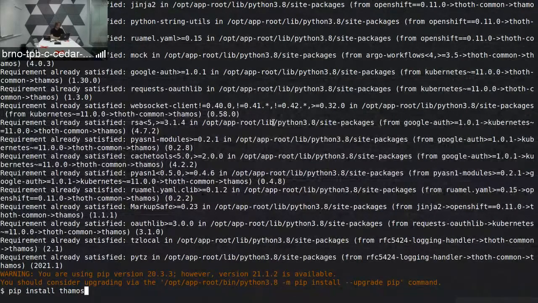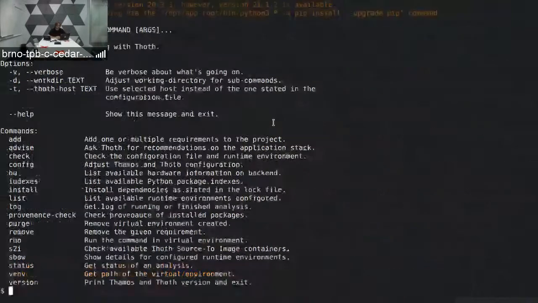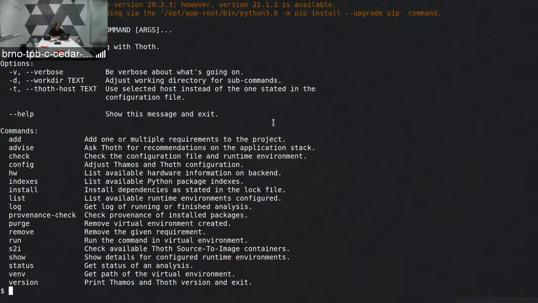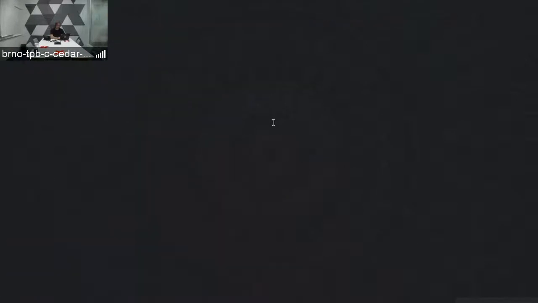After this, I have a command line tool present in my environment, called Thamos. You can check its help and the capabilities that Thamos provides to you. But in this demo, I will walk you through the basics: how to set up the environment and how to call the server-side resolver.